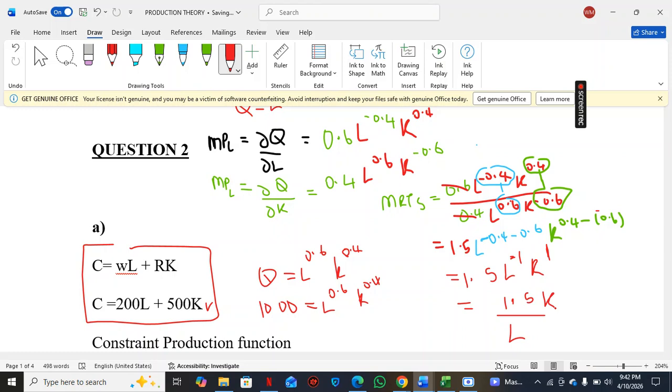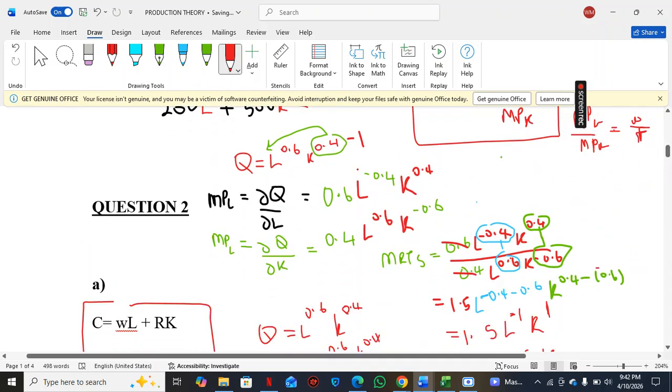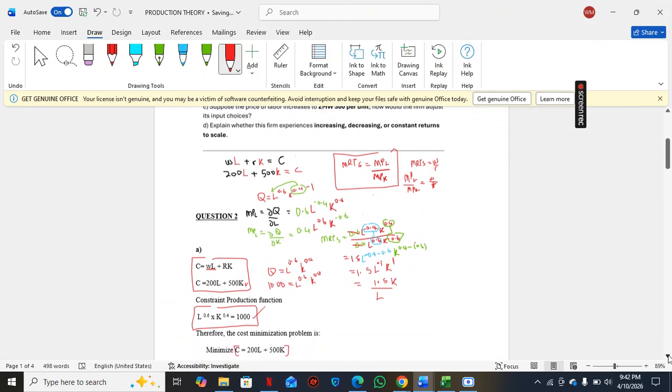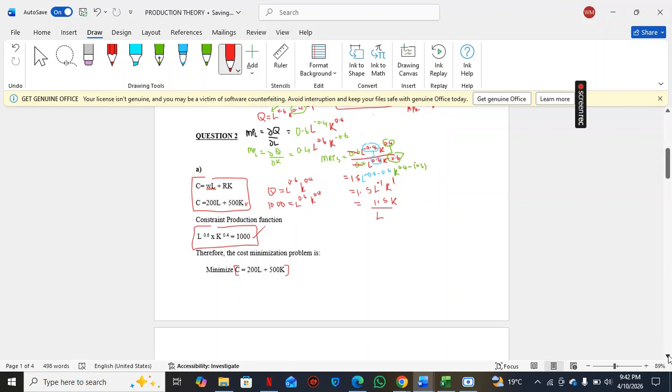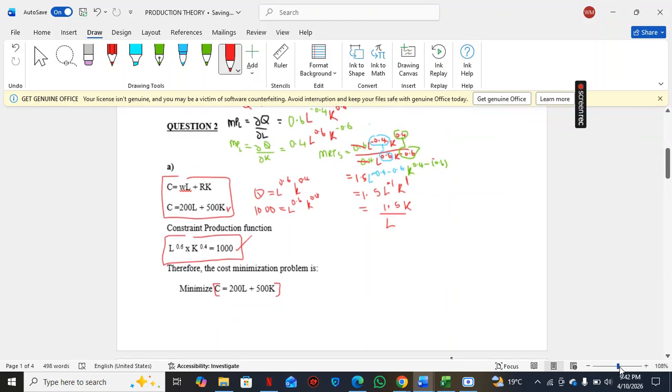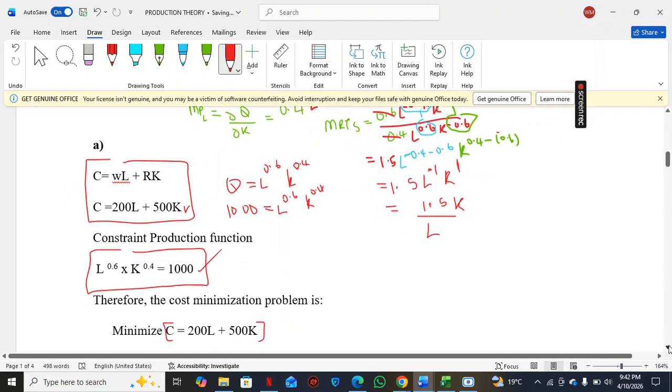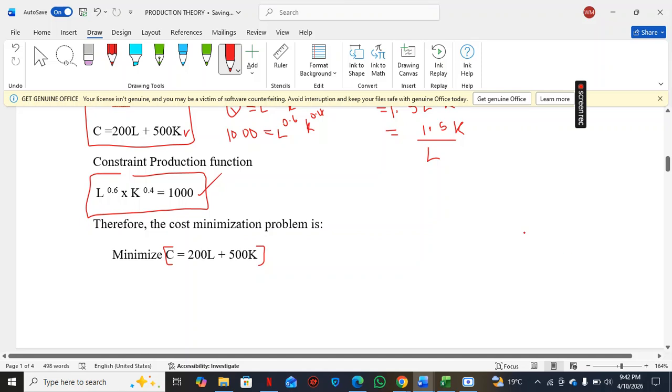So colleagues, remember, when you're getting the marginal rate of technical substitution, you're just deriving the production function. There is a shortcut. If this differentiation has confused you and you are telling yourself, no, I'm not going to attempt this in an exam, deriving them, there's a simple way you can do it. Just remember this.